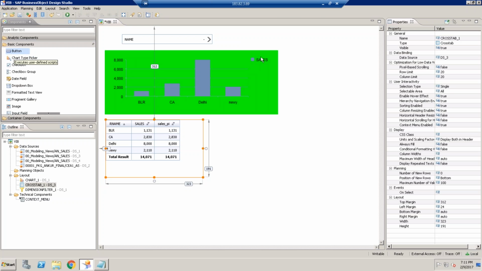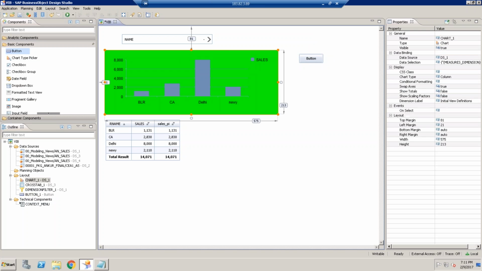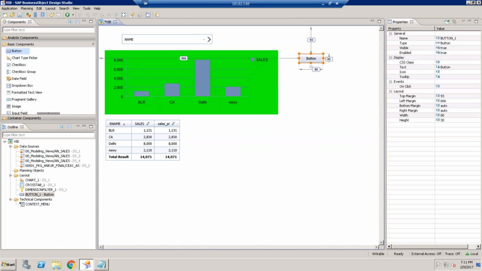Maybe if we want to, let's say, just a simple example, when he clicks here, we will change the type of this chart.